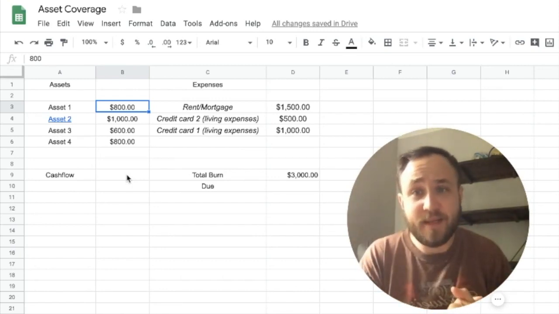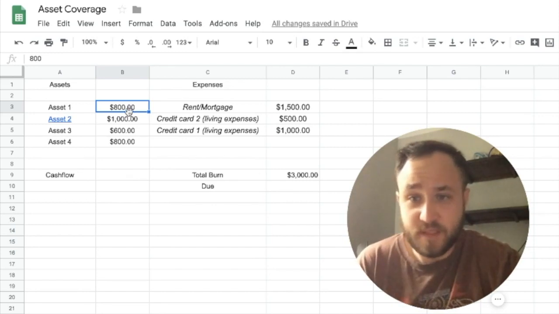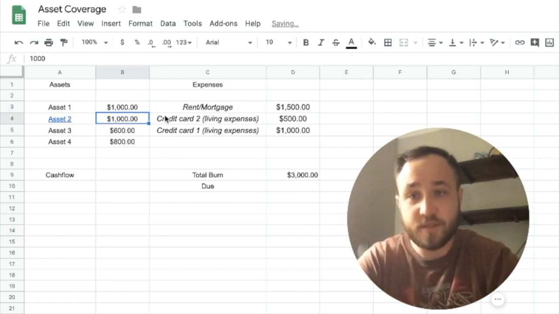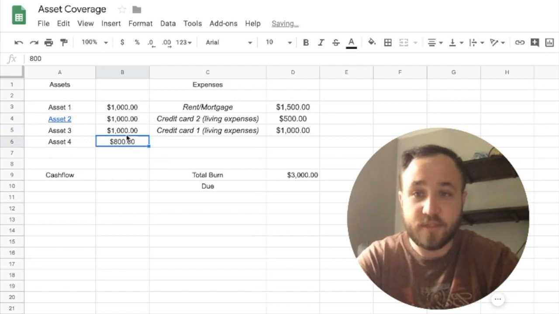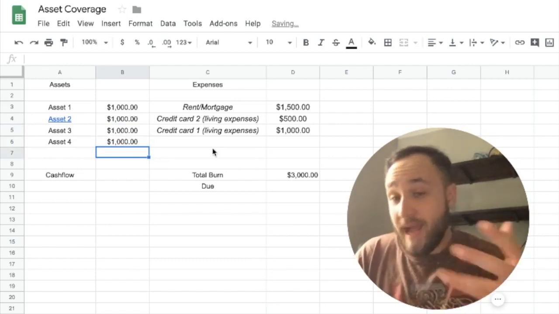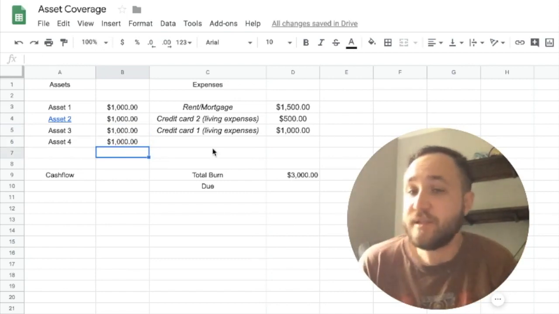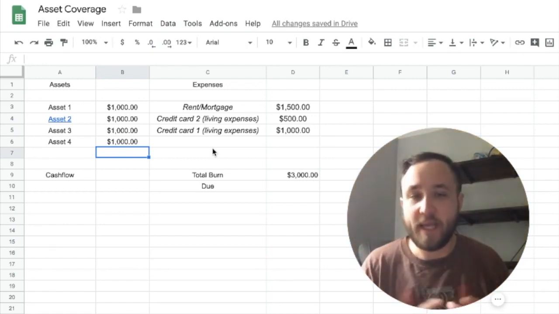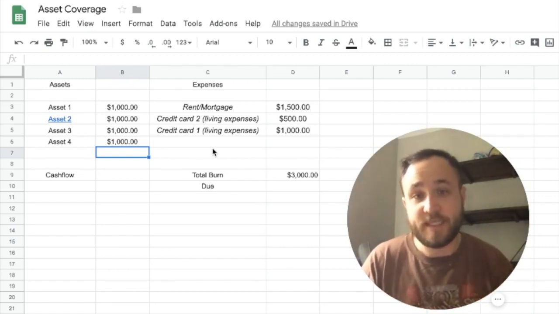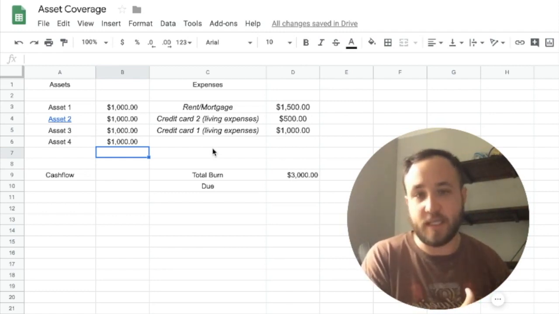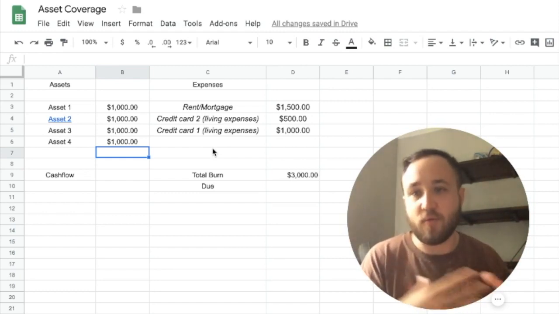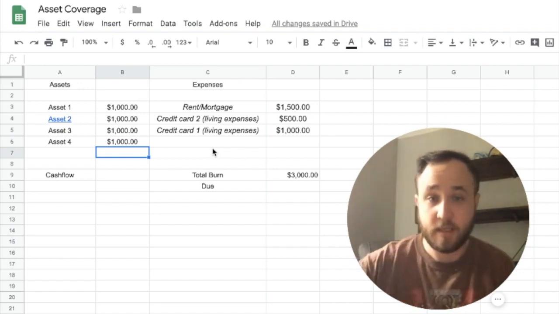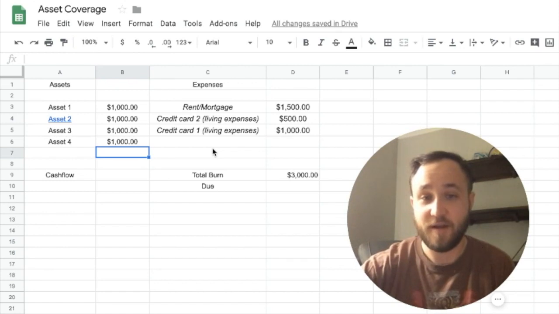So for something like these different assets, we could even go with $1,000. If something's making $1,000 every month, you're gonna have to put in probably 15 to 20K. And the argument that a lot of investors and wealthy people will make is it's more intelligent to put your money to work than to have it sit in an account. So if you have 20K sitting in a bank account, would you rather have that, or would you rather have $1,000 a month just for the foreseeable future with minimum amounts of management required?